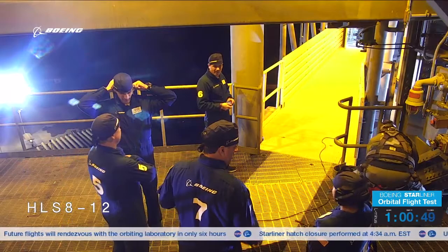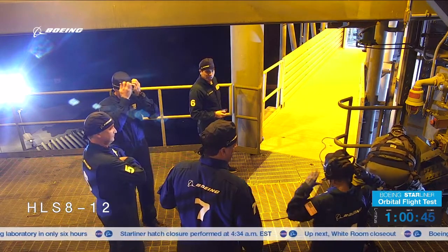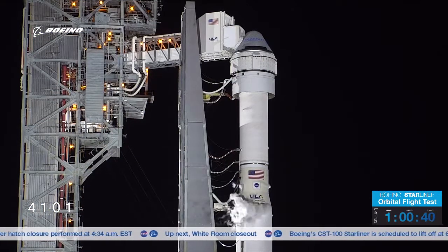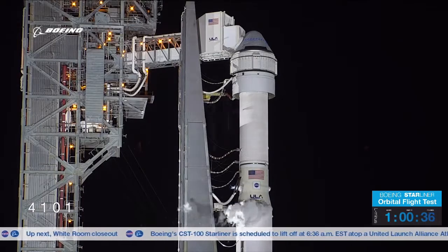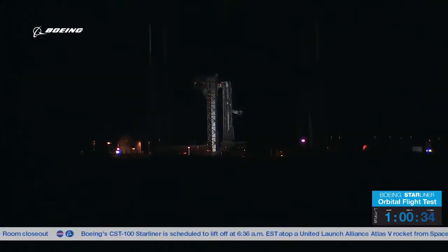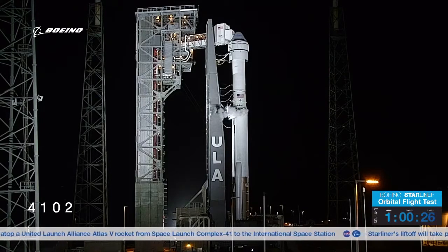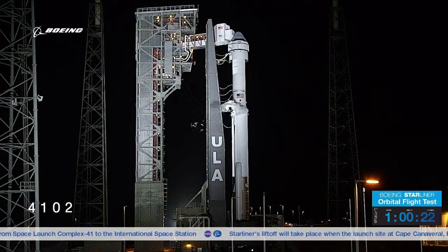This is a return of Atlas to its human spaceflight heritage. The first U.S. astronaut to orbit the Earth was John Glenn, and he launched on an Atlas LV-3B rocket just up the road at Complex 14 back in February 1962. So we're really excited about getting Atlas back to the human spaceflight business. It's also a return to service of our dual-engine configuration of Centaur. The dual-engine Centaur is very uniquely qualified to provide the amount of thrust and the type of flight profile necessary in order to give Starliner a safe and smooth ride to the International Space Station.